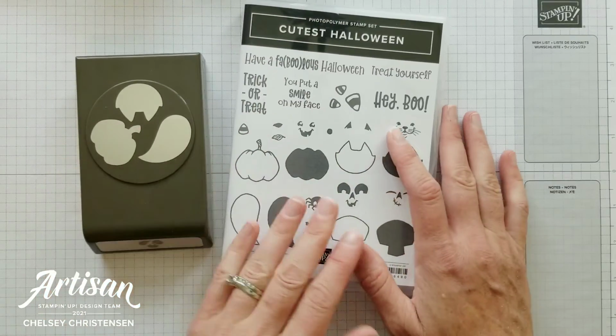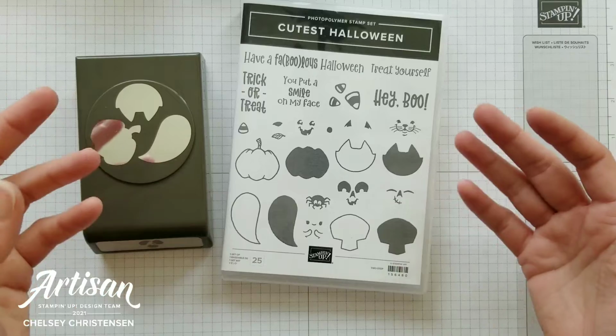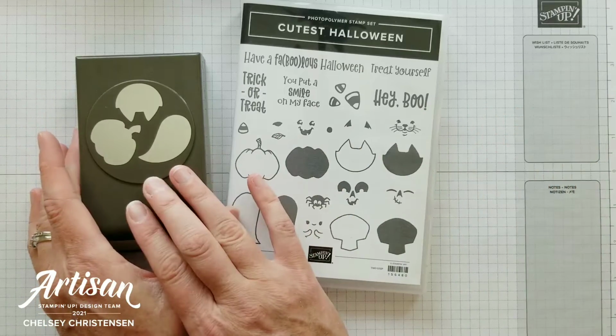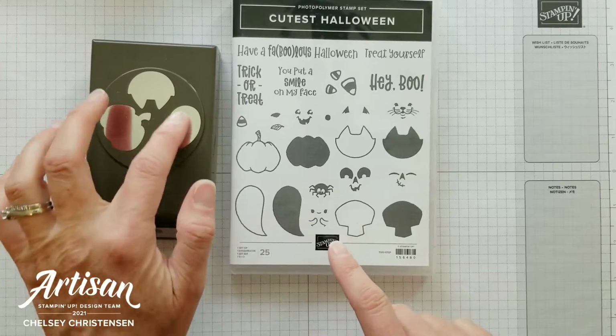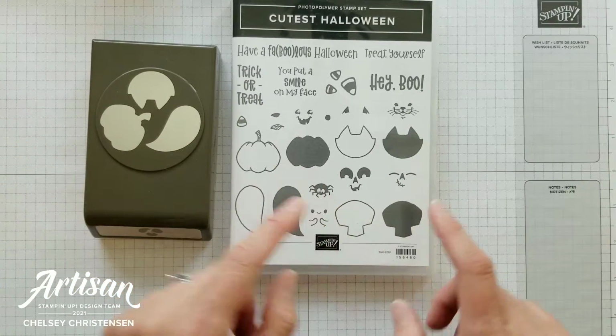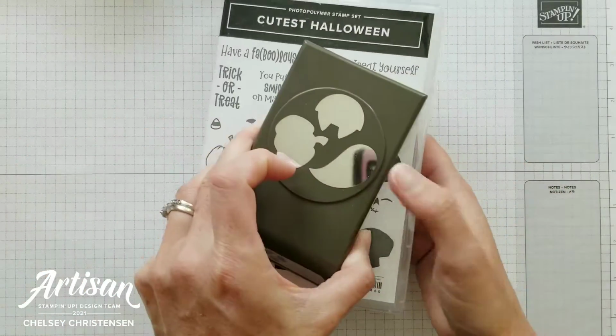The stamp set I used is the Cutest Halloween stamp set, and it does coordinate with that designer series paper. It also has a coordinating punch, which is nice for these images down here. You can see it punches out 3. It does not punch out the skeleton, but that's a pretty easy one to fussy cut by hand.